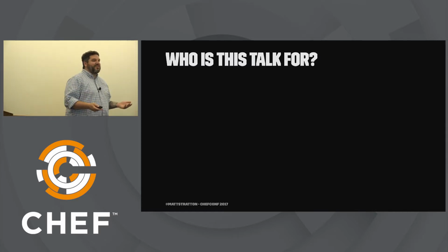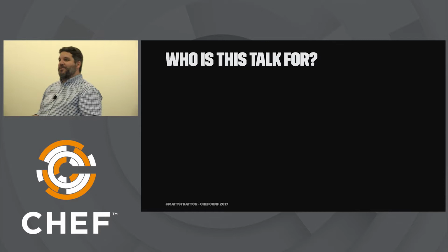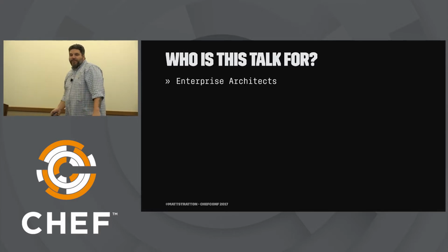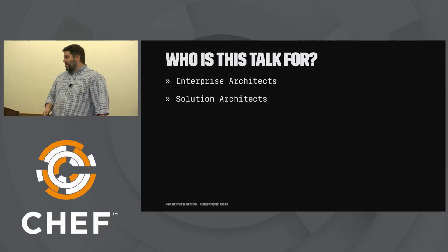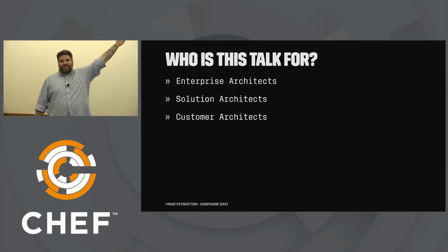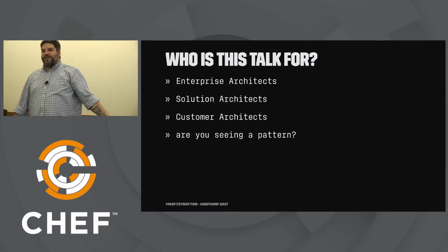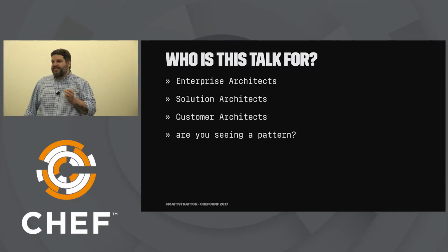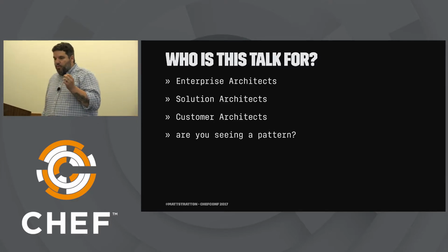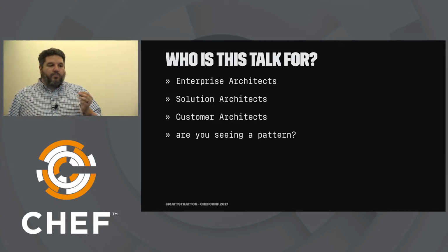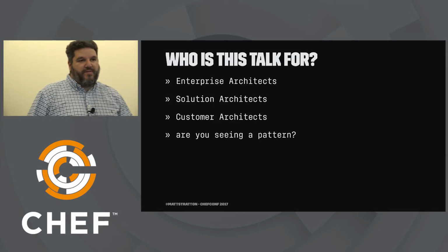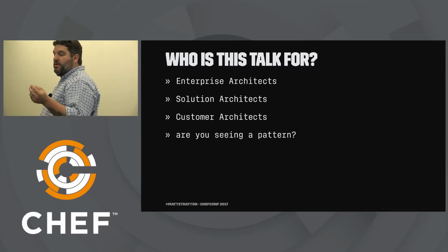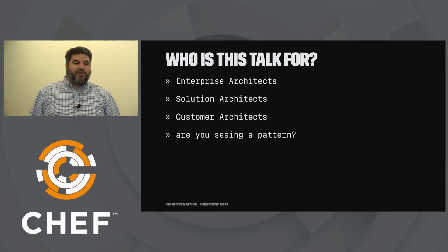Okay. So who is this talk for? This is the part when I say who it's for, and you go, well, that's not me, and you try to sneak out, and I go, ha ha, I caught you, right? So, enterprise architects, solution architects, customer architects. Do you see a pattern here, right? What this really boils down to is folks who work in an organization and we're not elbow deep in code every day, right? We're trying to design solutions, whether for our customers that are internal or external, for our parts of the organization.